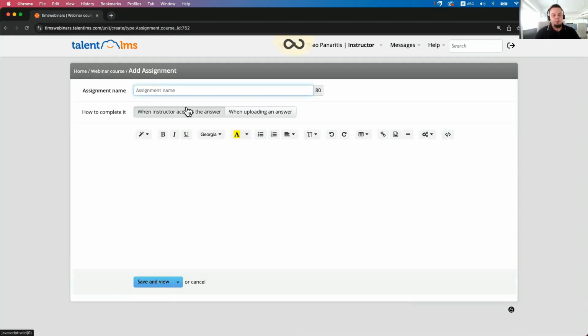So in this example, I will just call it exam and say here, please attach your response. Let's say you are trying to check how they can make a flowchart, for example, and you want them to attach a PDF for that. You have the option to allow people to complete it when you only grade them and you provide them feedback, or just upload it and mark that as completed in past.